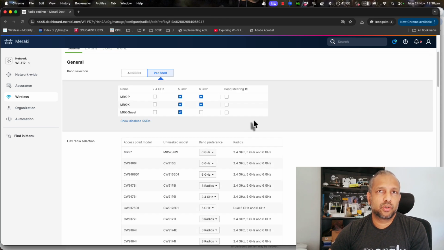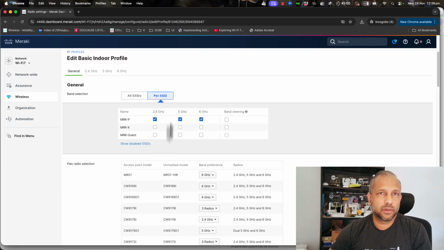The other thing is, because this environment is broadcasting certain SSIDs, if you want to get all 3 bands, you have to enable one SSID across all 3 bands. That will bring both 3 radios up. Otherwise, I noticed the radios will be down. For that purpose, let's keep one SSID and, for the time being, not broadcast the others. I'm enabling one SSID across all the bands, which will make the Meraki radios enable on all 3 bands.